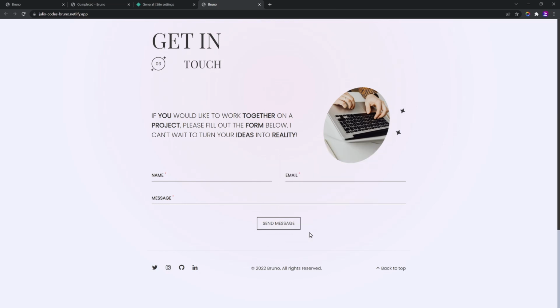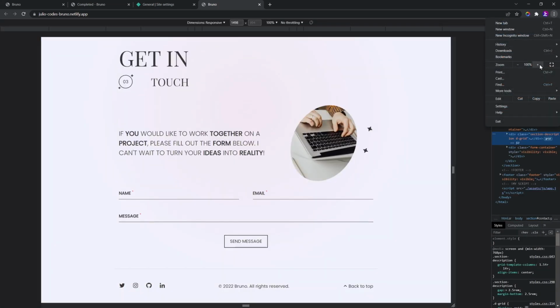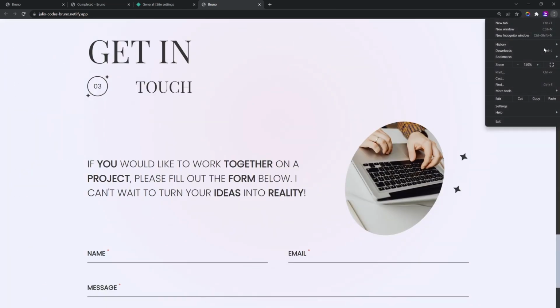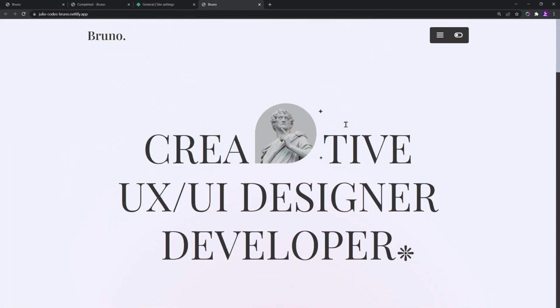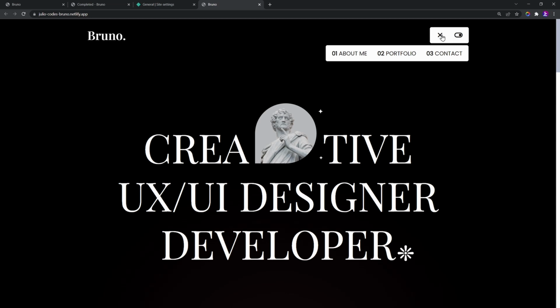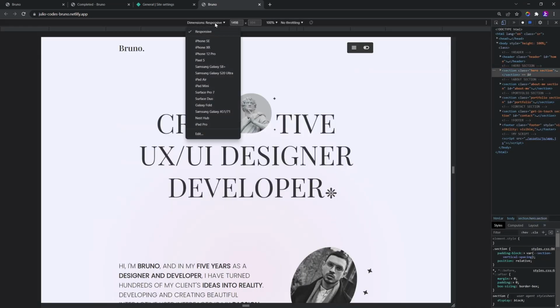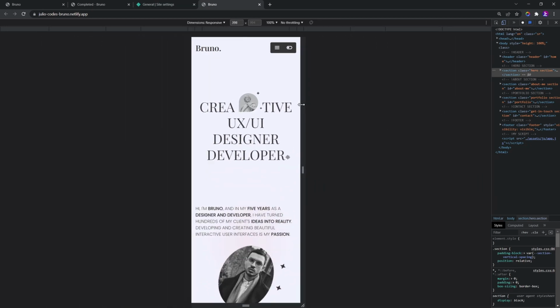If we go ahead and take a look at the responsive view right here, let me just boost this up a little bit more. And it's not going to be taking effect that much there on the responsive view, but now it looks obviously still the same. It just looks larger. Same thing for the theme selection here. And if we take a look at the responsive view, everything still looks great.